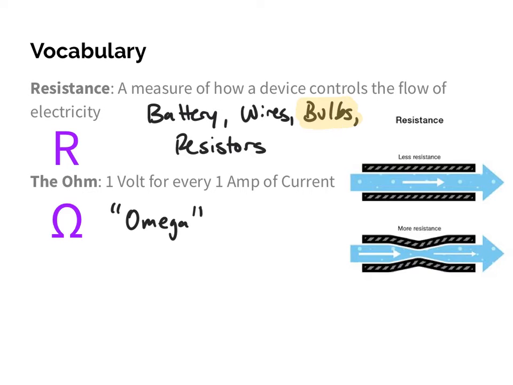But anyways, we're going to measure resistance in a unit called the ohm. Okay, so this symbol right here is known as an ohm. So an ohm is going to be a comparison to the amount of voltage that we have, as well as the amount of current that's flowing through that certain device. Okay, so we can think about for a light bulb, how much voltage is it taking away, how much energy is it taking away from the charge, as well as how much actual current is flowing through. And we'll look at that relationship in a little bit more detail.